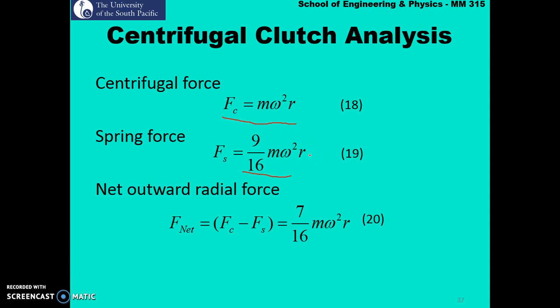So we said that the net force which is acting is simply the difference between your centrifugal force and your spring force. So equation 18 minus equation 19 gives you equation 20. So your net force is simply 7/16 m omega squared r.